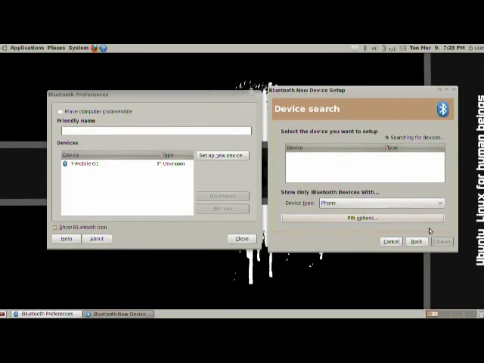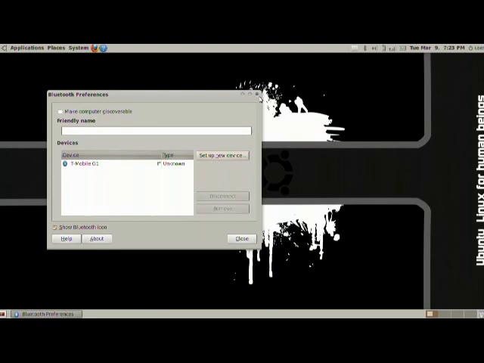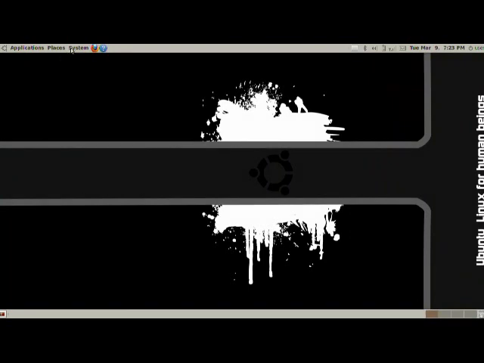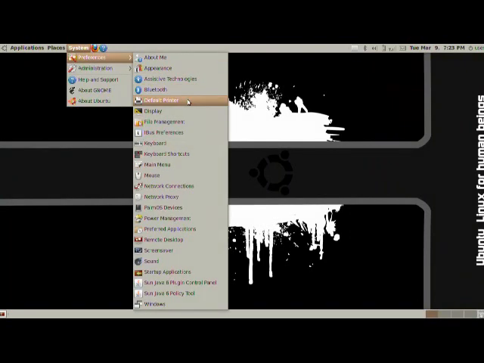You can do custom pins here, or just press forward afterwards, and it'll set up. Your phone will pop up with a pin, and just put in the pin that shows afterwards on this device. It's very simple to set up, very layman's, and that's basically it. And afterwards, after you set up your Bluetooth, you go into this icon, you click on it, and you have the phone right here under devices. And again, you can send files or browse files like any other Bluetooth device.